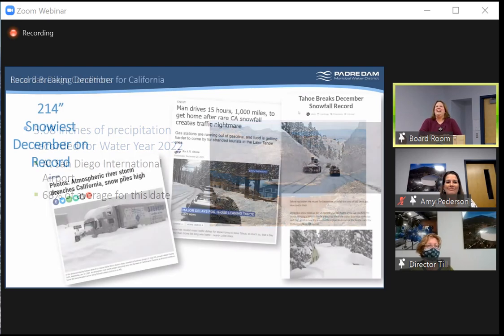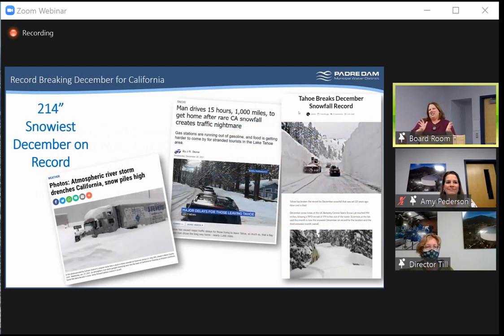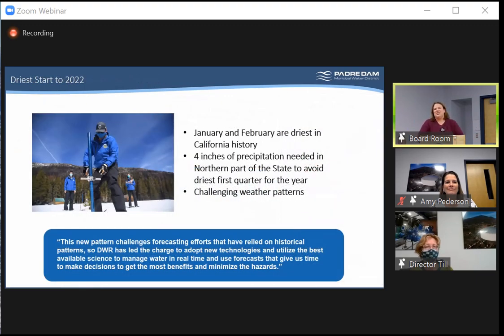So this next slide is actually from my report initially in January, and I only left it in there to show you where we were in January and where we had a lot of hope for the water supply season. But that moves us into our next slide that shows where we've been since then.